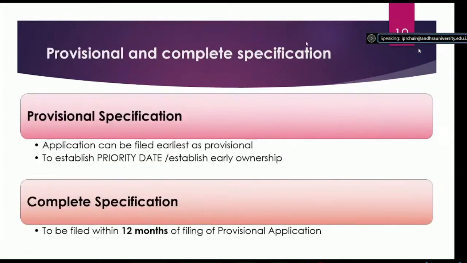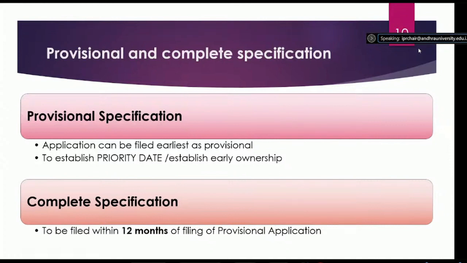For provisional and complete specification, as I told you, provisional will be filed as early as possible to establish the priority date. Application can be filed earliest as provisional. Yeah, that is the same thing I mean to say. To establish the priority date and to establish early ownership in your application.